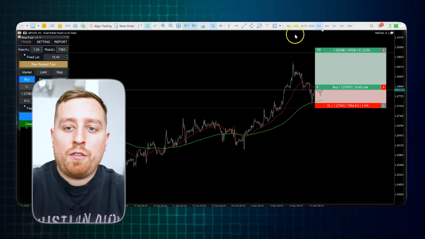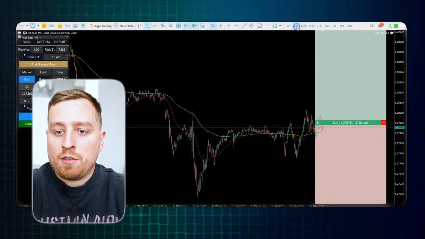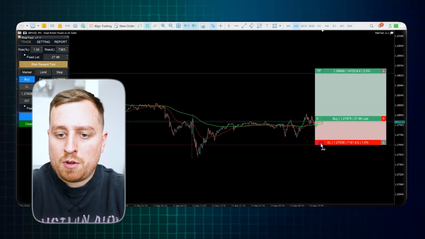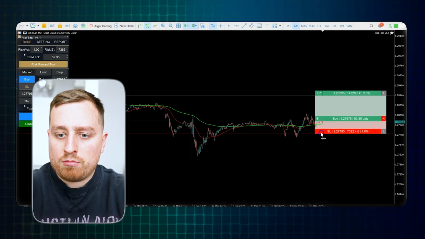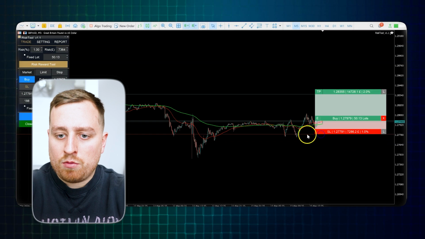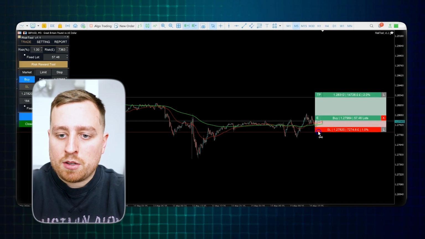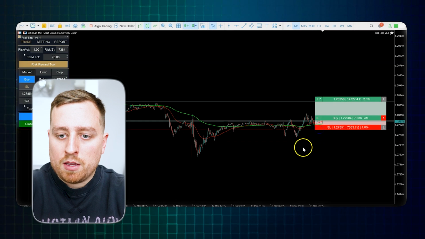So if I switch timeframes, for example, and I go down to say the 5 minutes, you can see how it's still all intact. But if all I need to do is drag and drop, I want my stop loss just there. And the stop loss isn't where the start of the red box is, it's where the red line is. So I can move that up there, and you can see exactly where my stop loss is if I zoom in.